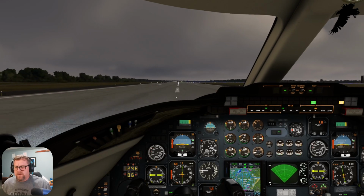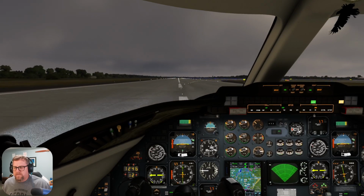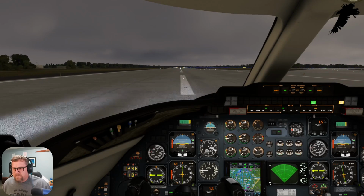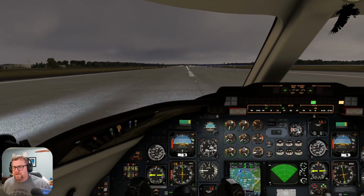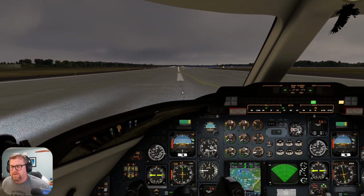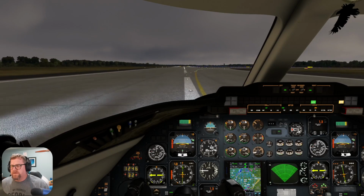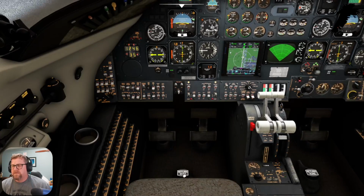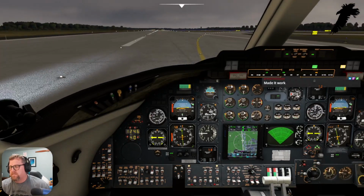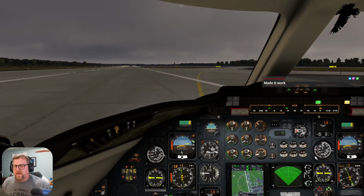Yeah, I was really all over the place here. That wasn't great. It'll work though. Wasn't horrible, it just was a little bit laterally not very stable coming in there. And I'm not sure why, because the wind was basically right down the runway. So not much of an excuse other than just bad airmanship. But these things happen. We're down safely.